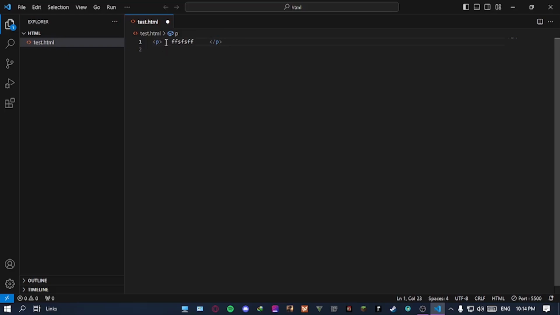Oh, and in HTML, the open tag and the close tag always have the same name. So if you use P at the start, you have to end it with P. But there's an exception for some tags. Few of them only have the opening part of the tag and you don't have to close them. Like this tag, img src, and any content you want. And there's no need for an ending part. It's just built like that.